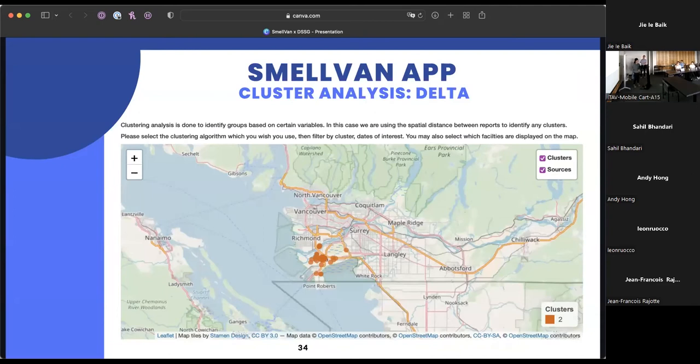So one interesting case that we want to show you occurs in the cluster around the Delta region. According to CBC, for several months in the year 2020 and 21, residents have been reporting incidents of garbage smells around the region. And this has been an ongoing issue in Delta for several years. One local resident says, quote unquote, "It's gross, it feels like you're living in garbage." Another local resident's complaint says, quote unquote, "It smells as if you let garbage out in the sun for a few days." So this resident's home sits around 1 kilometer away from the industrial composting plant, and this is the area that's being highlighted in our cluster here.